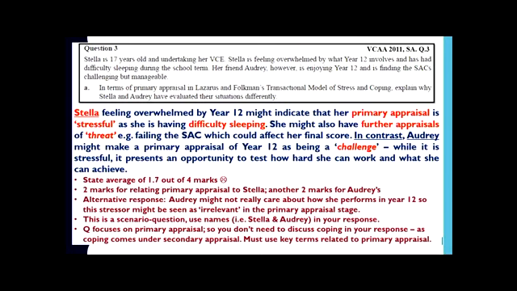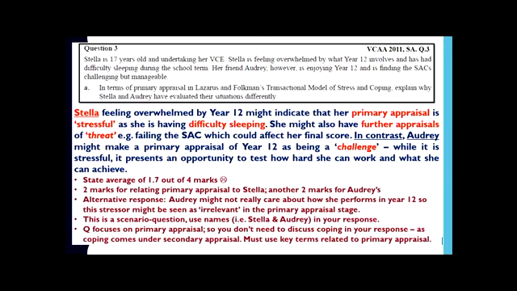Now, whenever you're comparing two people or two concepts, it's always good to use connecting words, like in contrast, in comparison. It just makes your answer flow and sounds more logical. Similarly, if you're talking about two similar concepts, etc. Okay? So in this case, we're using in contrast. So in contrast, Audrey might make a primary appraisal of Year 12 as being a challenge. While it is stressful, it presents an opportunity to test how hard she can work and what she can achieve.